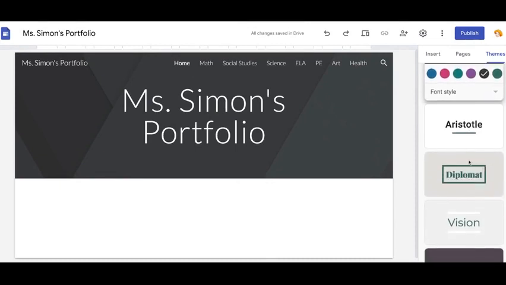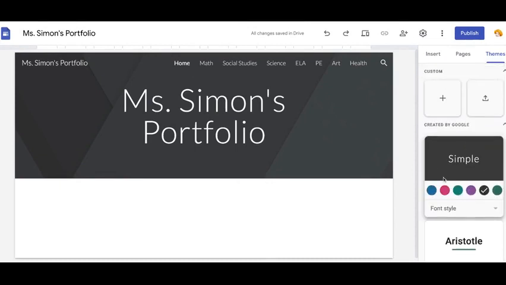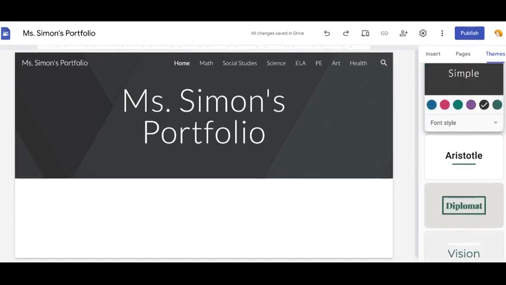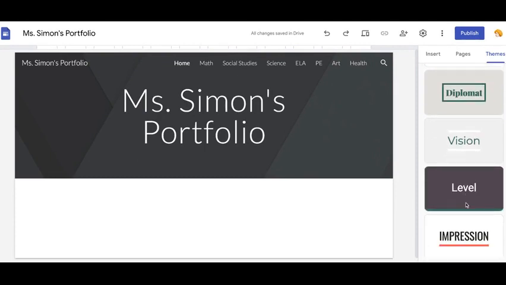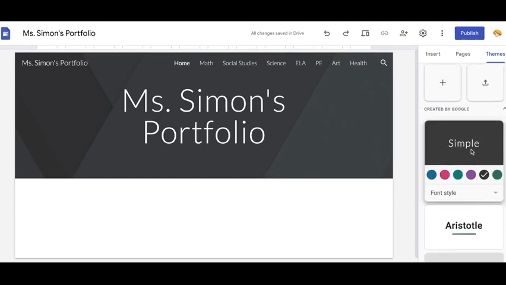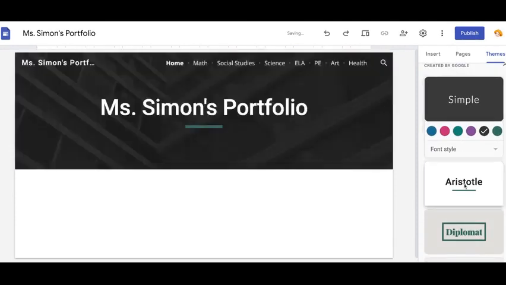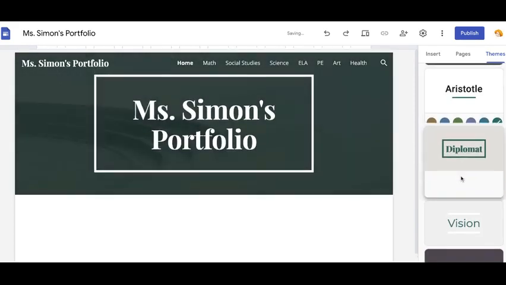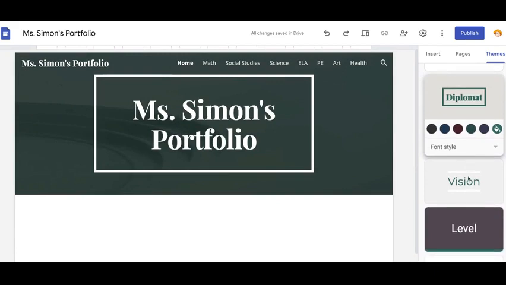There we go. And right now, when you made your portfolio, it automatically gave you the simple theme, which is this one right here. But there's a few others here as well that you can choose from. So if you click on a different theme, you'll see how it changes, right? The fonts change a little bit. This image, you might get a little bit of color, right? Just the style in general is going to change.